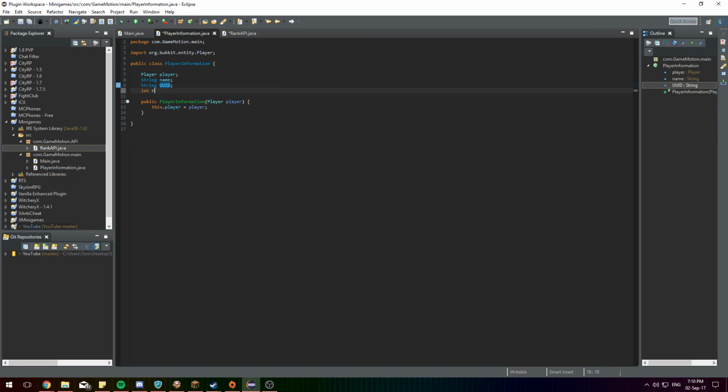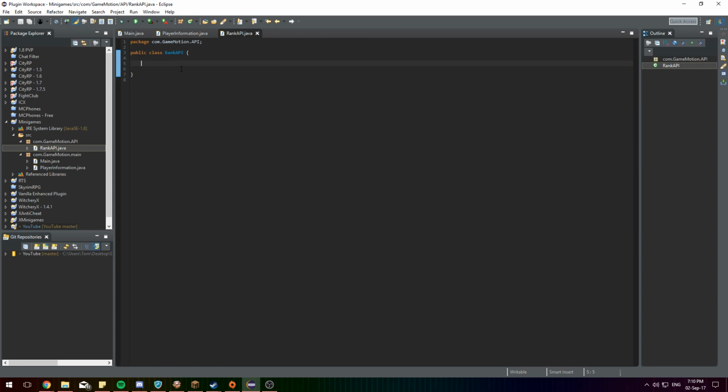We also then want int rank, because they will have a rank and I'm going to store it as an integer. So how is this going to work? We want public static final, and this is going to be all the different ranks, so let's just do dev equals 110. Why can't I do final? Because I didn't do int.